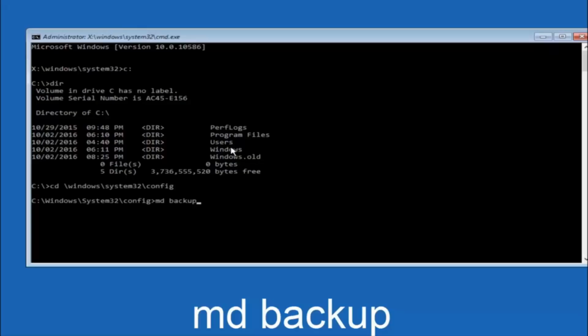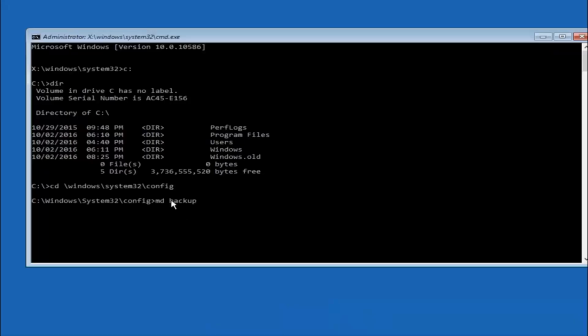If you've seen other tutorials, it might also say to put down md backup. That's because the backup name is pretty common when you want to back something up. So you can name this whatever you want, it doesn't have to be backup. If you've already made a backup folder in the past, you could do backup1, for example. So once you're done setting the name you want the backup to be called, hit enter on your keyboard again.